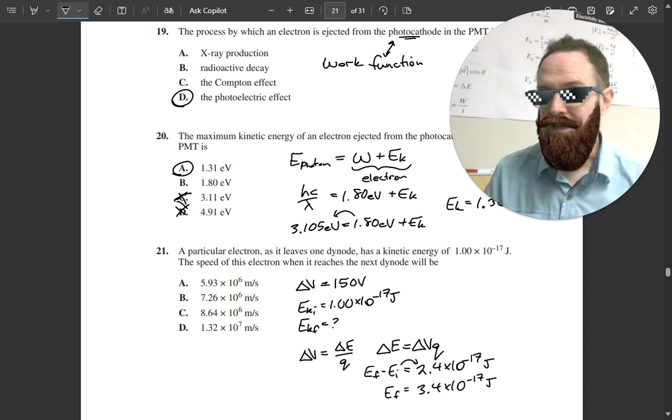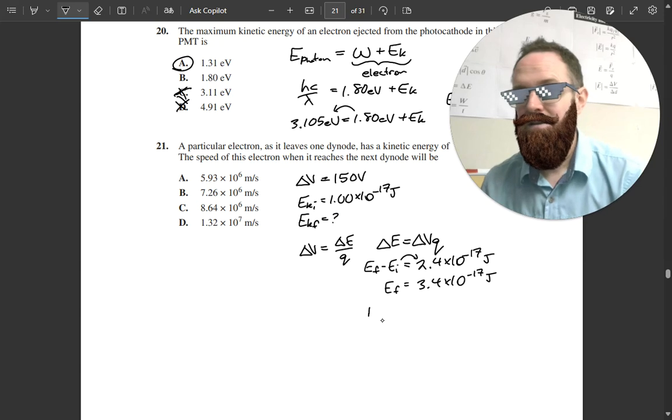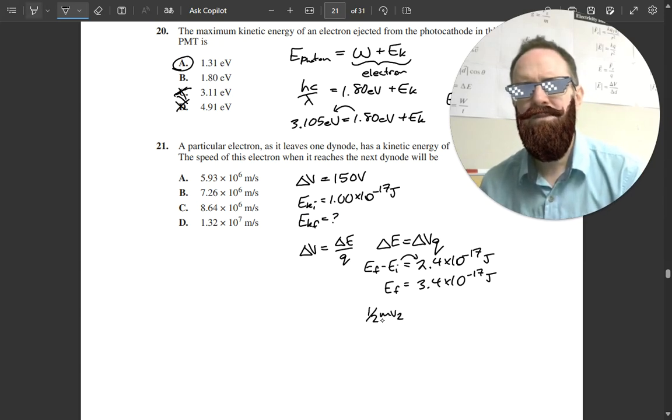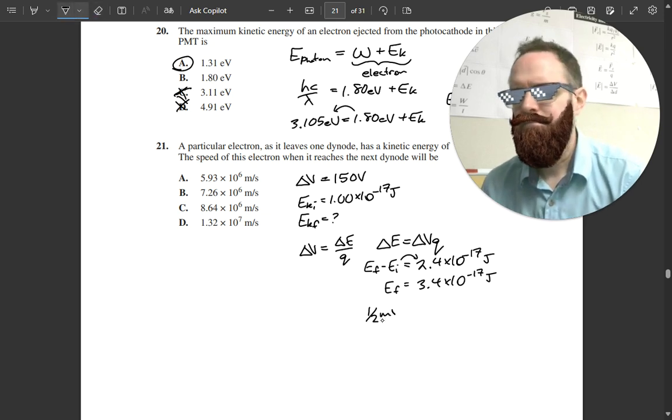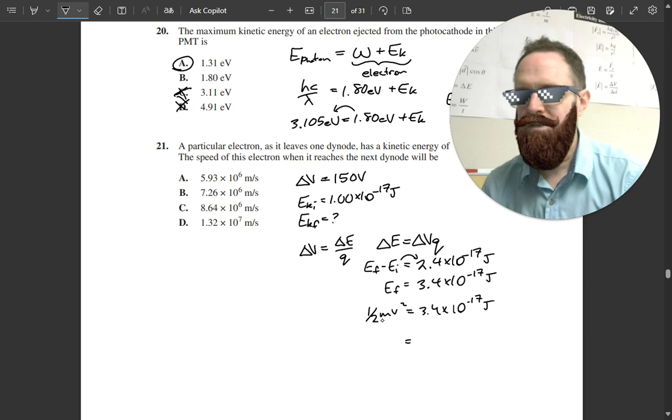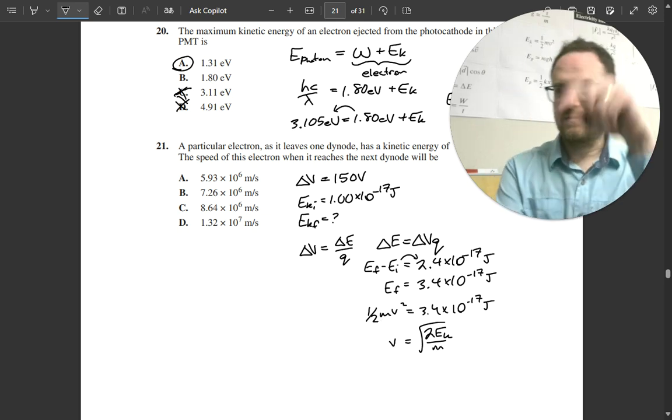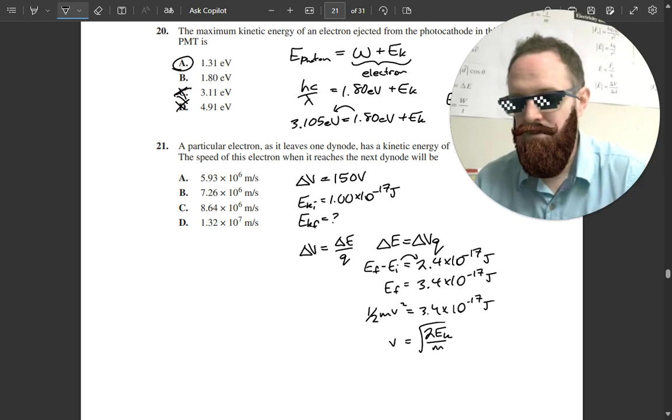Now, it didn't ask for that. It asked for how fast it's going. So remember, this is going to be 1/2 mv squared. Why did I put the square there? What am I doing? Okay. V squared is equal to this number. Cool. Then rearranging that, times by 2. 2 times EK divided by mass. Take the square root. Finds my speed. So times the 2 up, divide the mass down, and then take the square root.